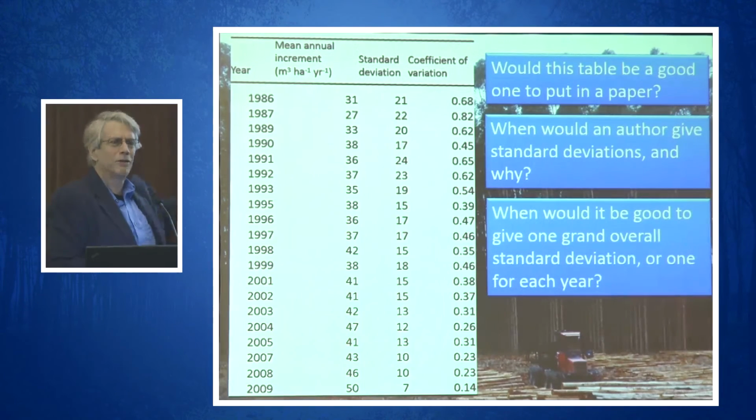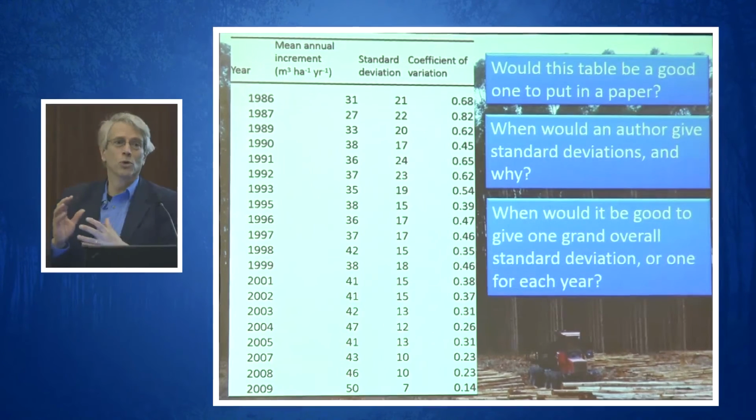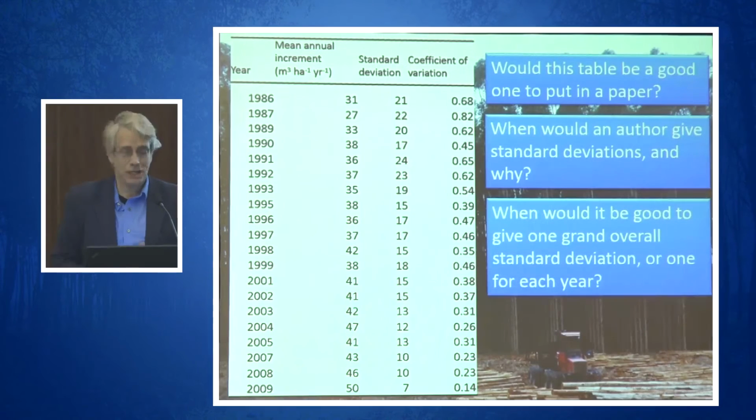And in fact, we might give a whole bunch of standard deviations, one for each year, as I've got in this table. But in fact, maybe the standard deviation doesn't change a lot from one year to the next, and then our strongest estimate of variability around the population would be a pooled one that went across all the years. But if the standard deviation across the years was changing, well then maybe we don't want to pool and have a single standard deviation estimate. So all this is complicated when we look at this table.